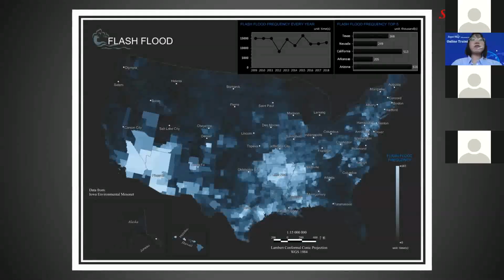And this one is a flash flood map of the America. And you could notice that this map has several parts. It can include all the territory of USA. So pay attention that your country map should include all the territories. Otherwise, you need to indicate which area that you are showing.